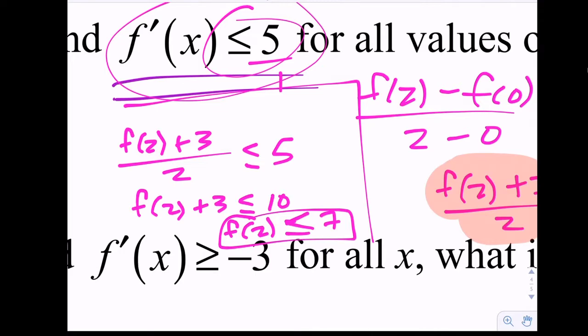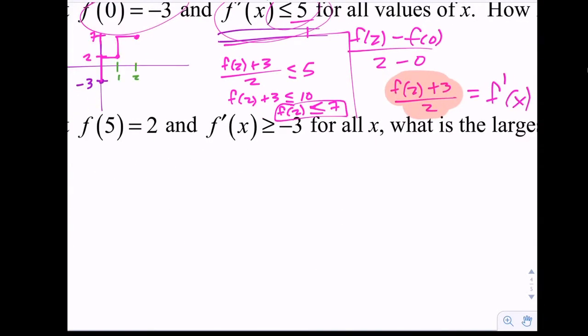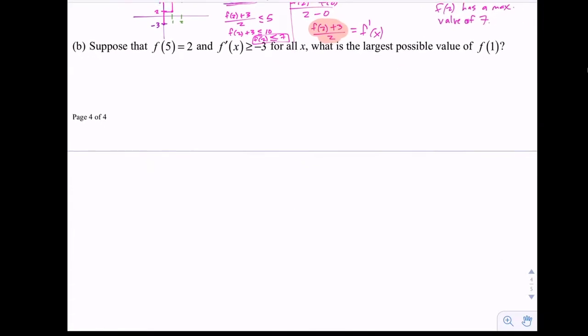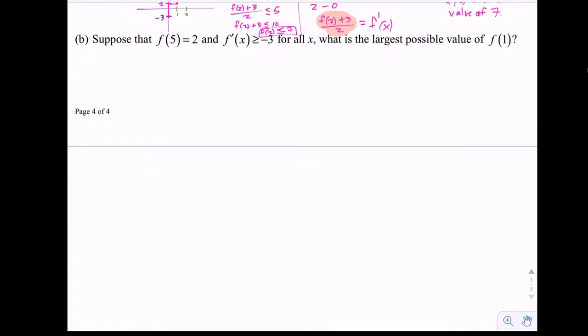So it kind of sets up as a mean value theorem ratio, because you're relating an average rate of change to an instantaneous rate of change. So go ahead and answer B using the mean value theorem. And while you're doing that, I'll sketch my reasonably sized graph so we can interpret it graphically. But try to do it using the mean value theorem.